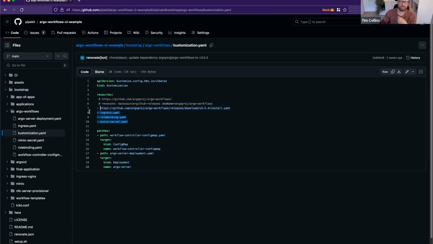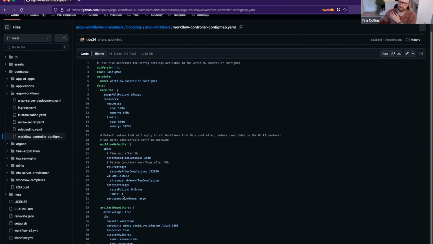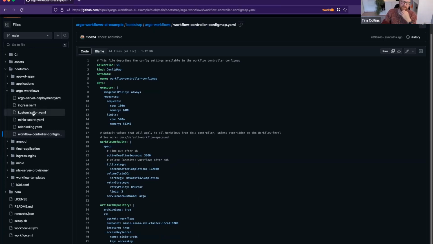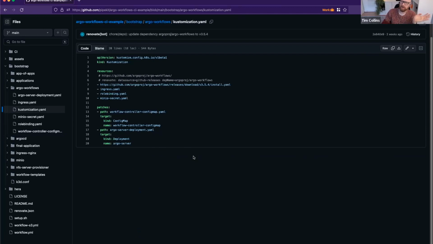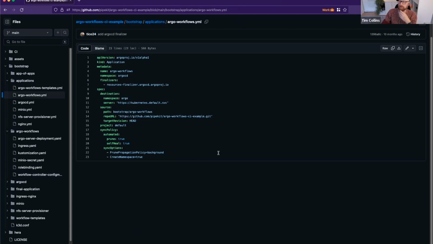So we're adding these additional files. As I say, it doesn't come with an ingress. So we add an ingress, we add a couple of role bindings and a secret, and then we patch these existing files with changes. The controller config map has some stuff in it that we want to merge into the one that you get by default, essentially. And that's it. You could take this directory and do a kubectl apply -k, and it would install. Or, as I say, here we use Argo CD. So there's an Argo CD application somewhere. Here it is. That will take that file and deploy it in the Argo CD way.